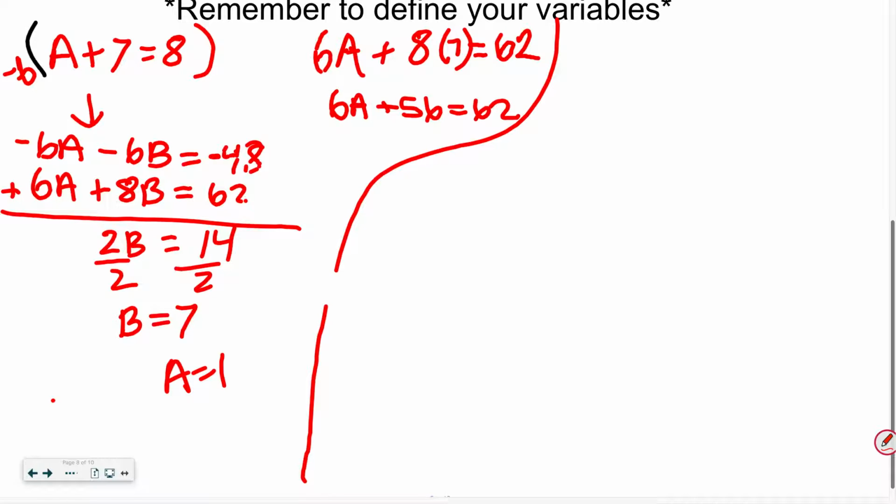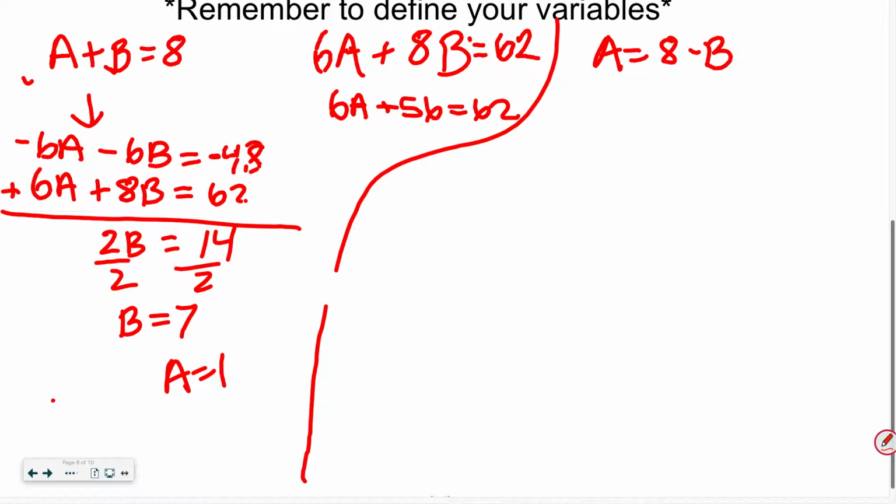So now let's do substitution. So our two equations. How do we substitute? What do we do? Is there anything that we know about either of these variables right away, or do we have to make some changes? Okay. So what do we want to do? From the first equation, subtract B from both sides. What's our new equation? A equals 8 minus B.